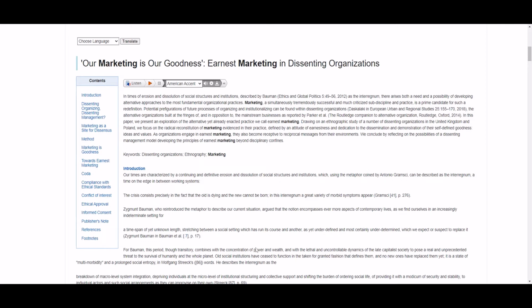The rest of this page is the article itself, so let's take a look at the last part, the controls here at the beginning. We have listen, which functions as a play button. However, we also have a play button here just to the right of it. This will also become a pause button once you click on it and it starts playing. The square is the stop button, so if you want to start the recording over again, you can just click on that.